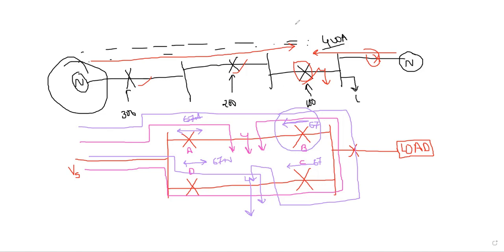This directional overcurrent relay will be used if you are having parallel feeders, or if you are having a generator side on the line sides. If you find a directional feature is required here to be operated under the directional, so in those cases generally we require this directional feature.